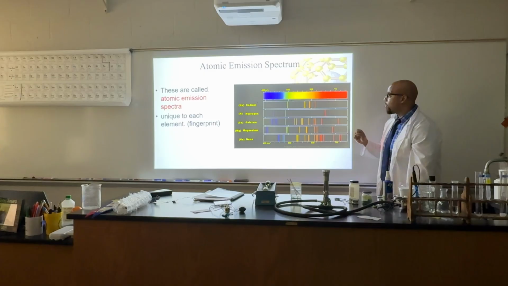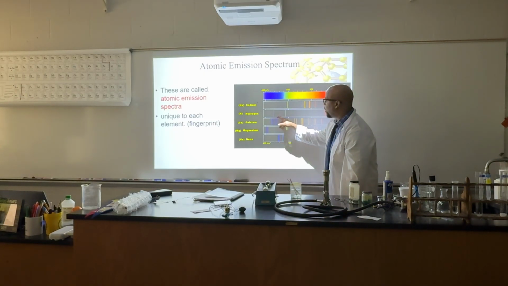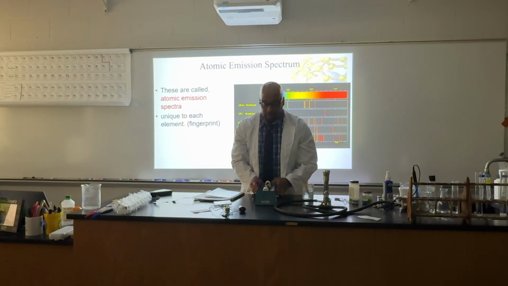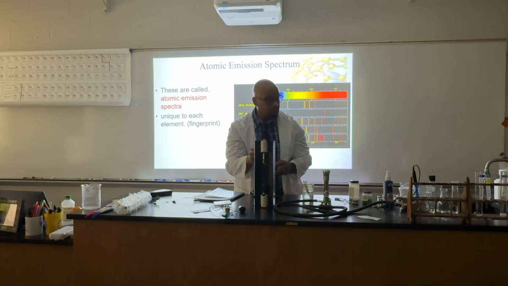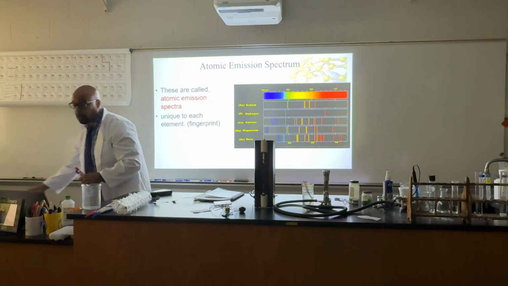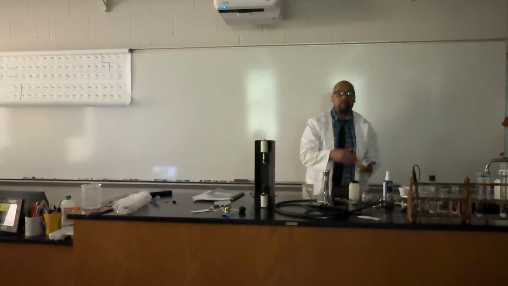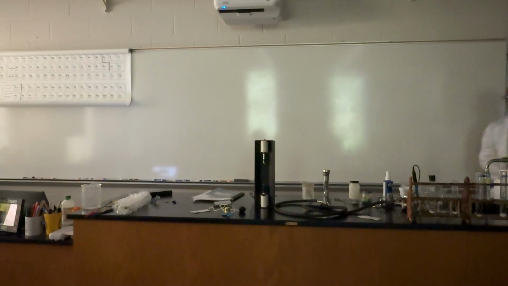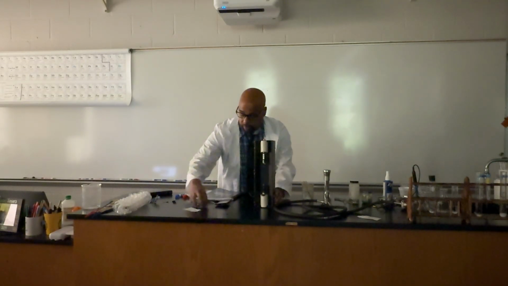And if you look at hydrogen, one of the things you'll notice is it has this band of red here. It also has a green, a teal, and also a violet. Well, guess what I have right here? I've got hydrogen inside this gas tube. And I'm going to actually run some electricity through it. When I run the electricity through it, I want you to look through your spectroscope up here at the hydrogen and see if you can see the band of red. You should see the green, hopefully the teal and the violet as well. But once again, this is something that is unique to hydrogen.